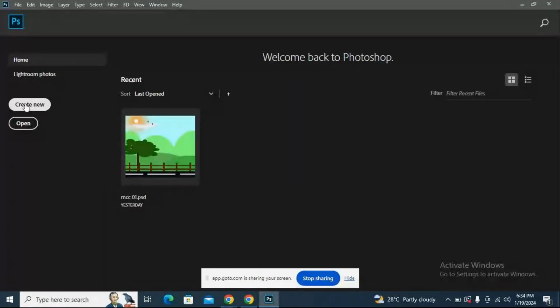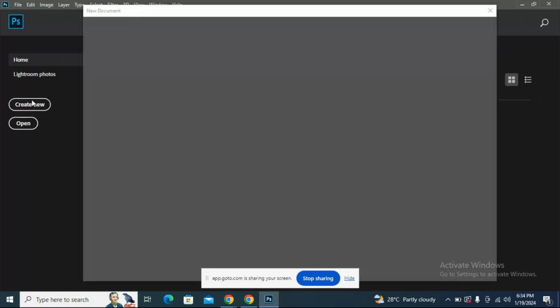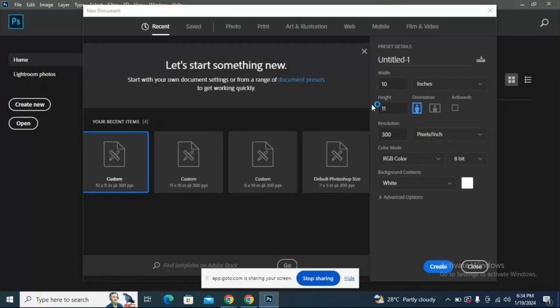For that we should use Create New again, and everything will be the same: inches, height and width, orientation, resolution and the color mode, everything should be the same here. And if you want anything, you can take it here relevant to that. So now it's for practice, so take the same measurements here. Just give Create.